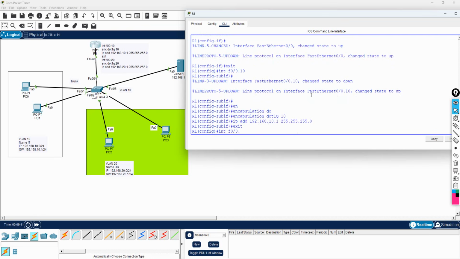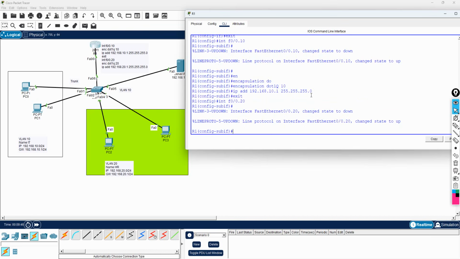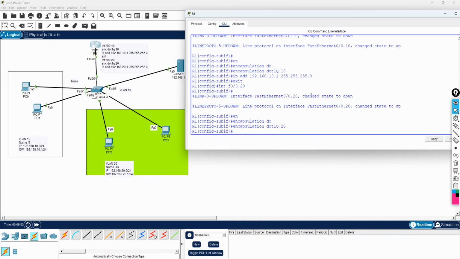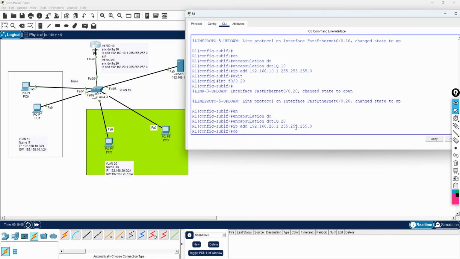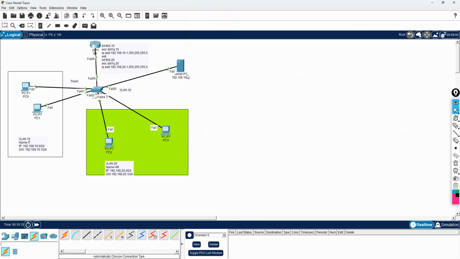Now I can divide this main interface into again another sub interface, that is VLAN 20. F0/0.20. I created this sub interface for VLAN 20. Now I need to write encapsulation dot1q, and 20 VLAN tag we need to put here. As here we put the 10, similar way you need to put here for VLAN 20 what tag we have. So tag number we put. After that 192 gateway, what gateway you plan, that one you can put here. So then we done here. We can save the configuration. This is okay. VLAN 10 will start working because DHCP server is also VLAN 10. Your computer is also in VLAN 10.